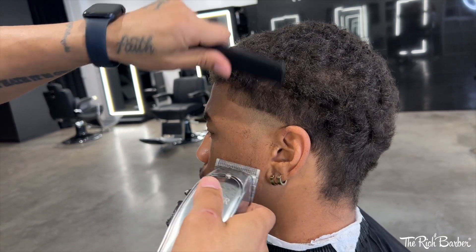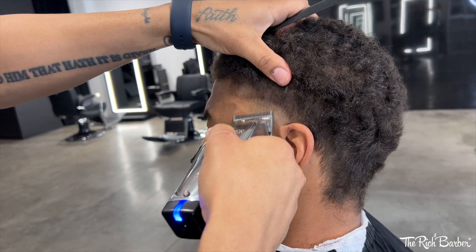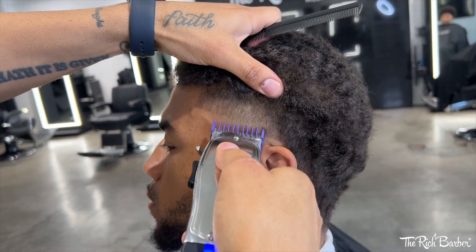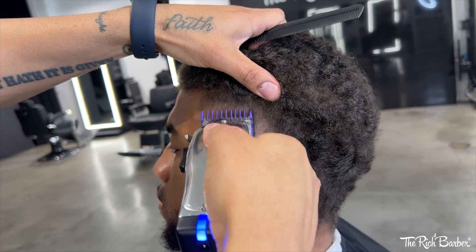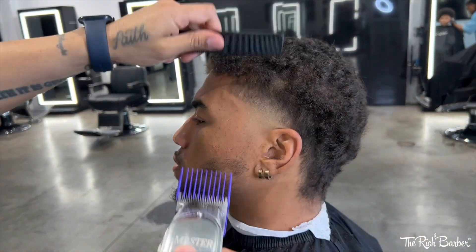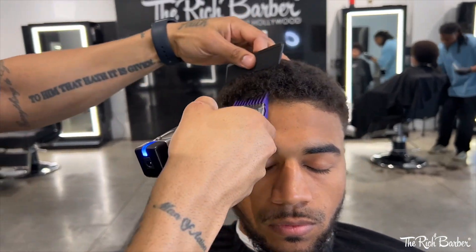I think he'll look good with more of a high-mid type fade. You can see I remove the thickness close to the crown area, but then it drops in the back, so I'm gonna take this up kind of high but not too high. Detailing that taper, working out a dark spot — he has a little patch, a little light spot right there — so I want to figure out a way to blend that out so it doesn't really stand out.